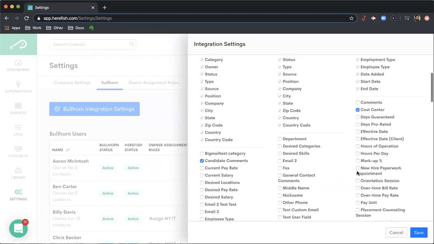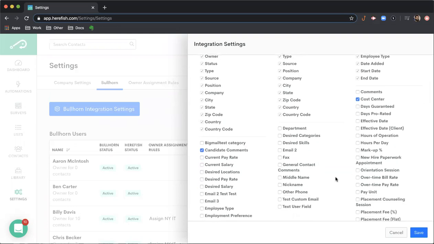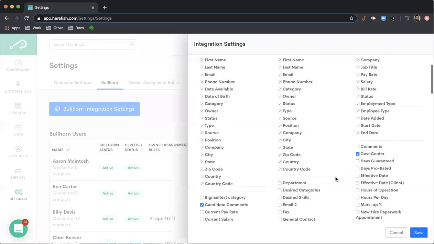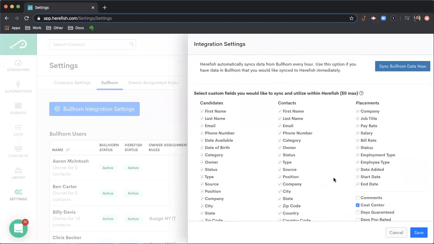For your custom fields, we bring in the label name. So that's the name that you specify. And for those of you who aren't aware of the difference, when you're inside of your field mappings area in Bullhorn, the leftmost column name, that's the system name. And then the column that's right next to that on the right, that would be the label name, and that's what displays on the UI. So just a heads up there, you can get that question from time to time.